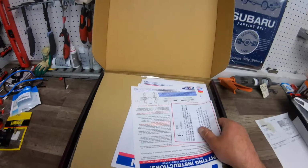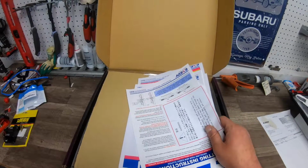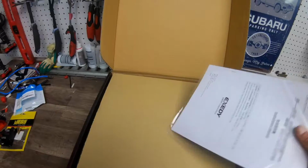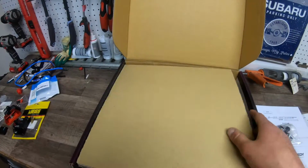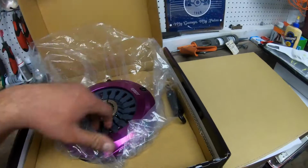Unfortunately, we can't go with a single face clutch with this much power. I don't really like the chatter that the multiple discs have, but this is supposed to be the best one. So it came with all this cool stuff. It actually comes with ARP hardened bolts for the flywheel, and this thing is a work of art, so it did take a long time, but it is beautiful.